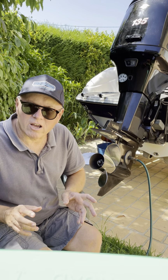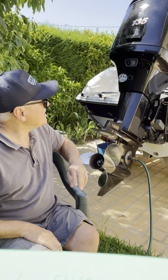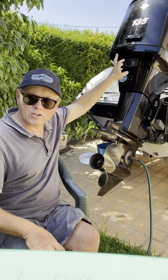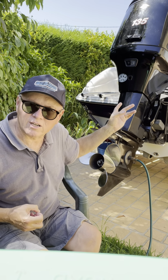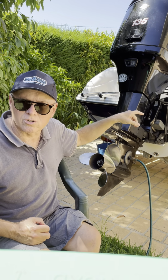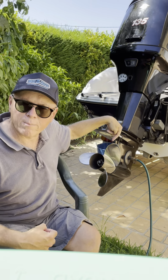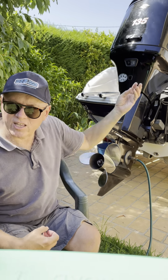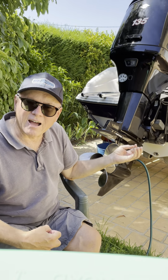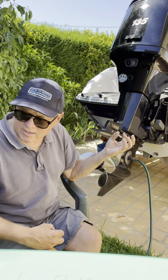And I also highly recommend when you do that, don't use the hose attachment on the back of the engine, use the muffs. The reason I say that is because if you use the hose attachment on the engine, it still kills the engine, which is fine, but it actually forces water back down the copper pipe to the top of the water pump. And then of course the water pump is being spun by the shaft and trying to send the water back up against that pressure. But what tends to happen is all the water stays at the top of the vanes.